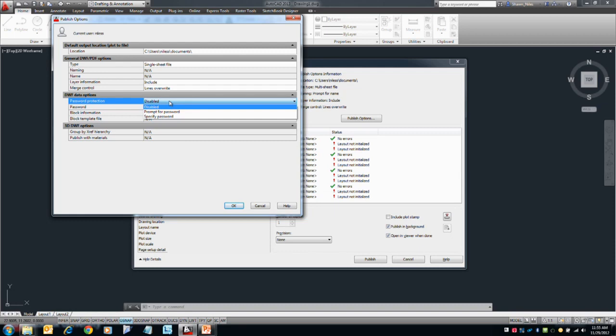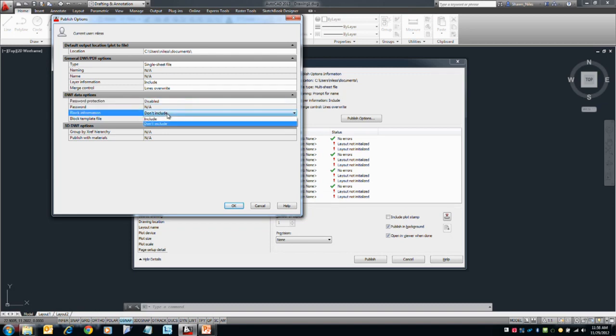The thing to keep in mind with password protection is there is no way to recover that password if it gets forgotten. And I've had people call me and they'll say, well, you must have it stored somewhere, right? It's got to be somewhere on Autodesk's network. I can tell you it's not. So keep that in mind. If for whatever reason you need to password protect your files for security reasons, keep that password safe somewhere because otherwise that file, we have no way to access it.